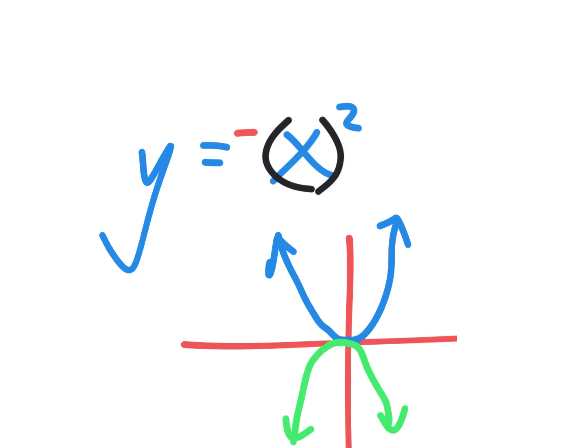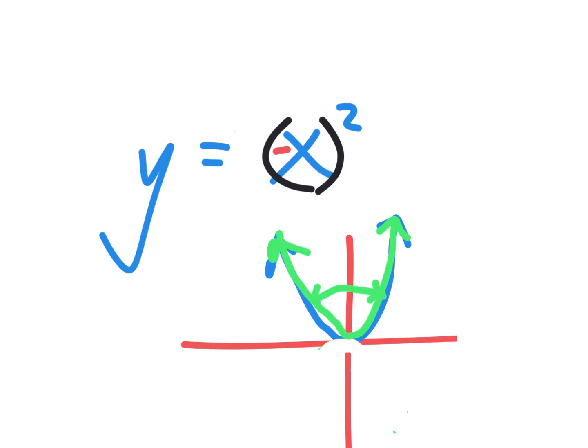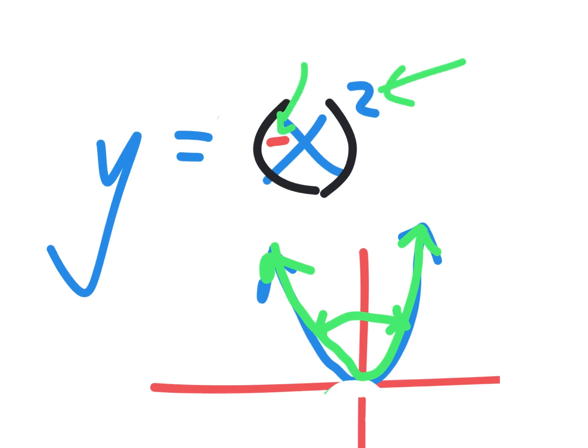Good. Now, but if I put the negative on the inside, would it flip? Well, it would flip. It's just that it would flip right back onto itself. So a left-right flip on this thing, a horizontal reflection, would take this side and flip it over to there, and this side to there. So it's right back on top of itself. It's like it never moved, because if you have a negative number and you square it, the negative goes away. It's like you never did anything.